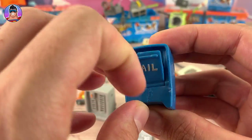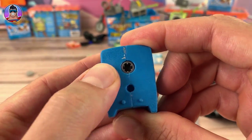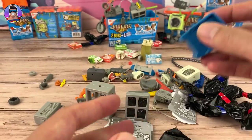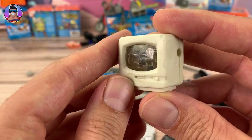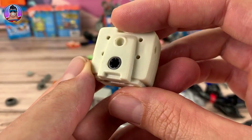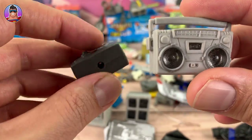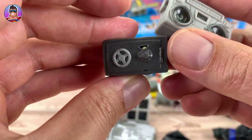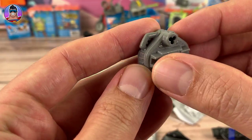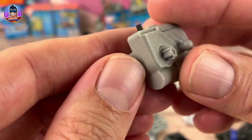We've got a letterbox — and it opens, yes! Motion module and energy modules can plug into this guy probably, so you can open the lid and light would shine out — that would be rad. And now another one that could be a head or a body — it looks like a microwave maybe. There's also a radio that could be a head or body, and then a little safe that could be a head. And here's the light module, and the energy module — it's so little for what it does.